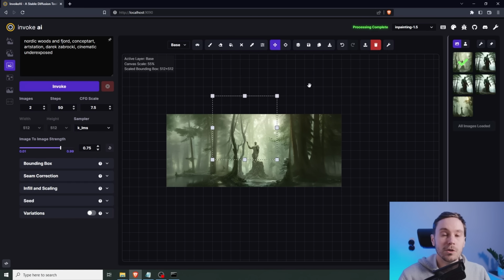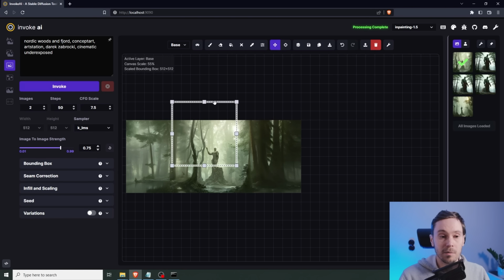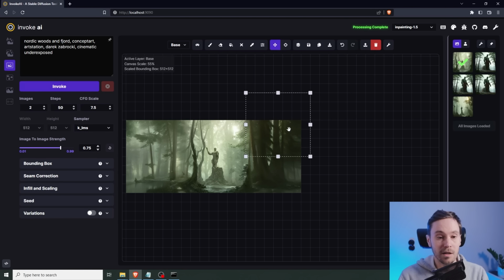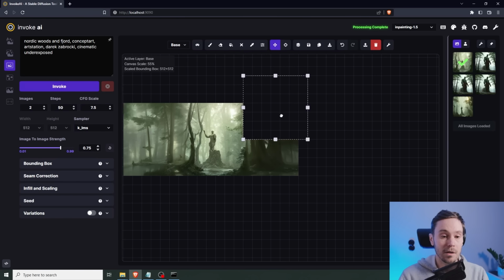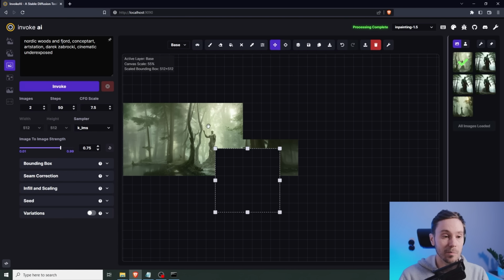Now, to me, one of the most important features here are the undo and the redo, because they're super easy. I mean, if I just play around with this, I can delete here, I can go here, I can start painting stuff in with the brush instead of just dropping it back and forth into Photoshop or Photopea or Affinity or whatever you're using. And that's, to me, much more powerful than anything in Automatic 1111 user experience wise.